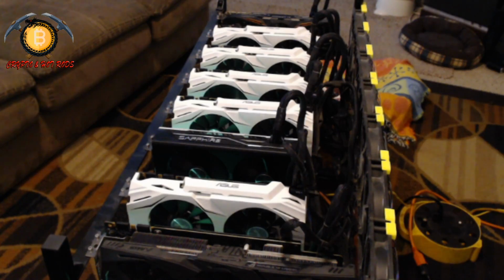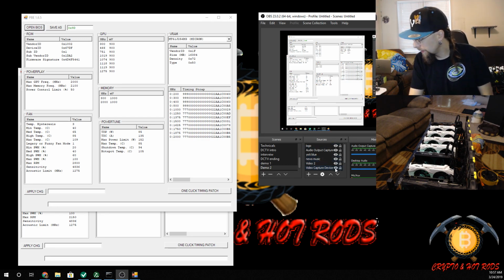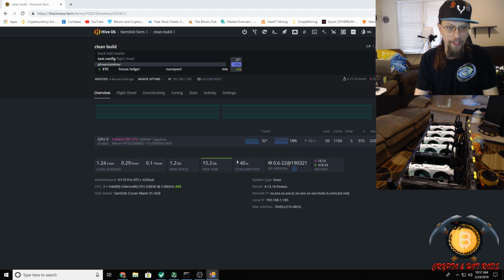Alright, so as this thing is booting up, let's see if it'll do what I want. Hey, there we go. Let me change it to that. There we go. Bam. So that's the rig screen kind of popping up here. So it does register the card, like I said, and it does register it as a RX 570 Sapphire with Micron memory in here. Not Samsung, guys. Micron. They got 16 gigabytes of Micron.